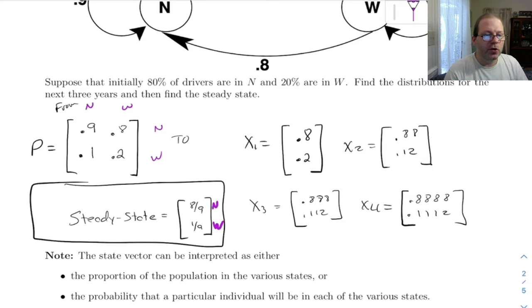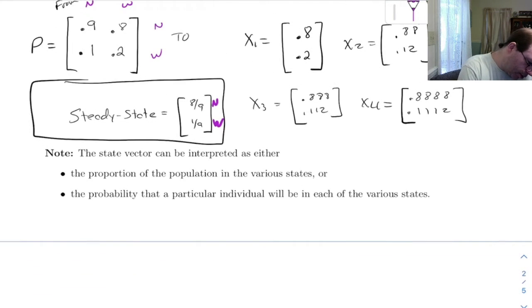In this example, I want to show you how to solve for the steady state without just raising it to a large power. When it goes to a steady state, it means whatever that steady state is, when you multiply the transition matrix times the steady state, you just get the steady state back. So we're really solving this equation for x. Let's look at that. I'm going to write it like this: Px = x.